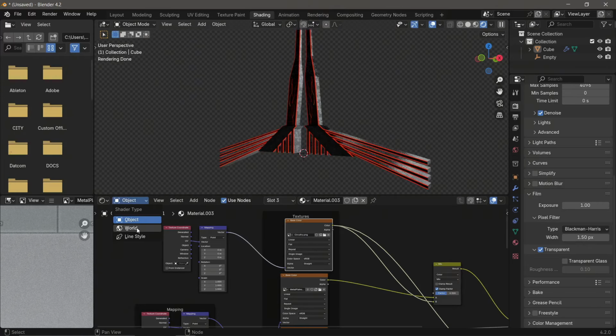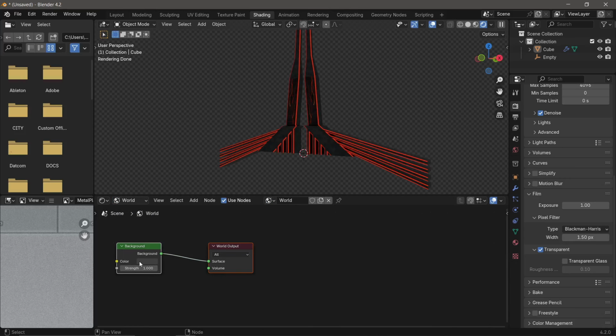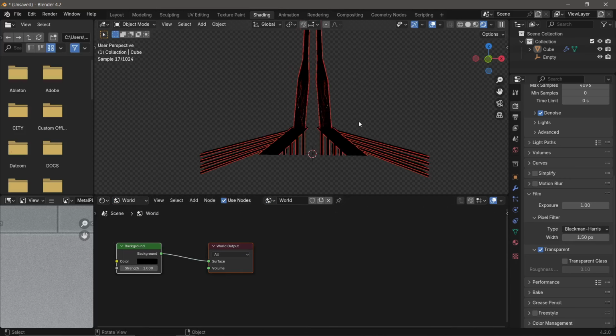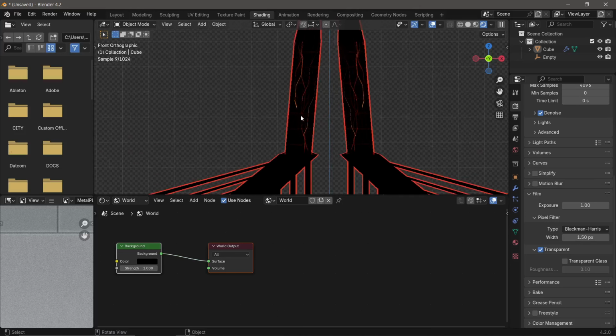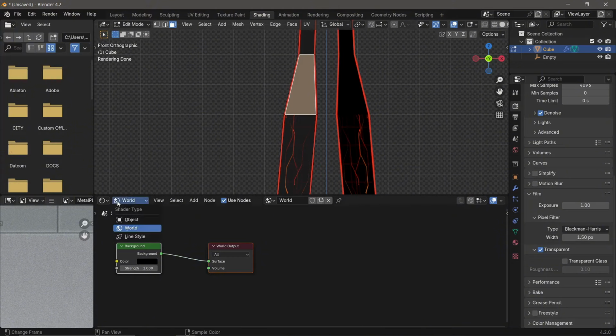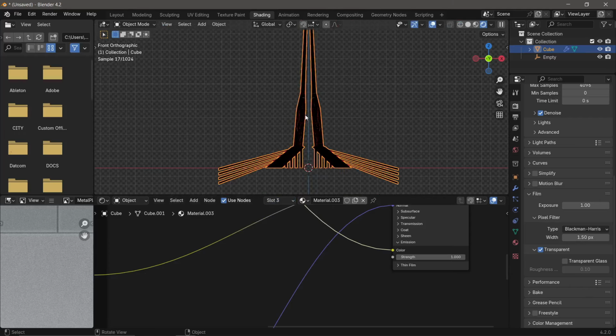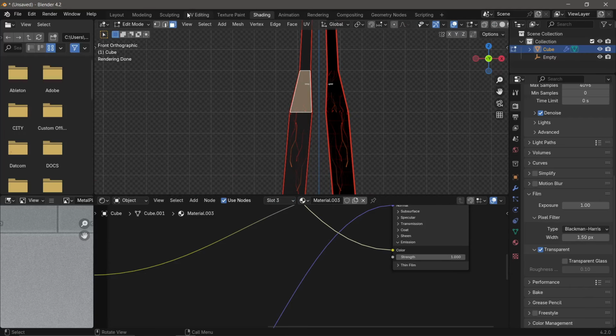So let's say if we disable the HDRI, switch it to the default one, make it black. So you get this sort of effect. So we can do the same here as well with the other one. You go there, assign. But we'll have to play with the UVs a bit.